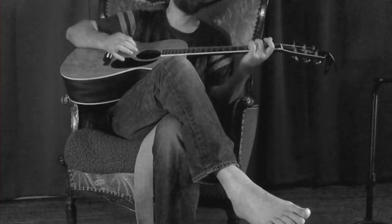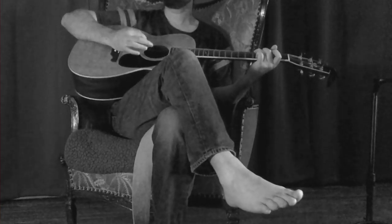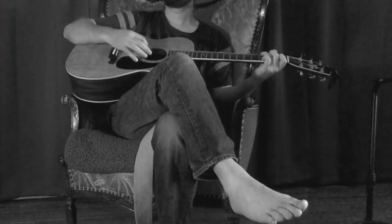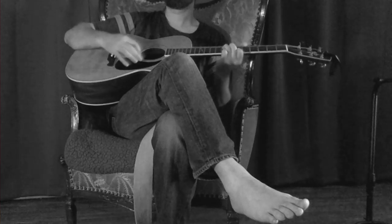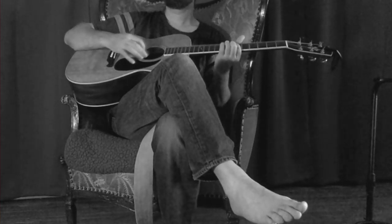Okay? And what an extension is, it's basically an additional note that we add on top of the basic chord. Now, when I play the first chord, the G major chord, it's basically three notes. The G, the root note, the B, the major third, and the D, which is the fifth, right? Now, the extension will be an additional note such as the 7th, the 9th, the 11th, or the 13th, right?